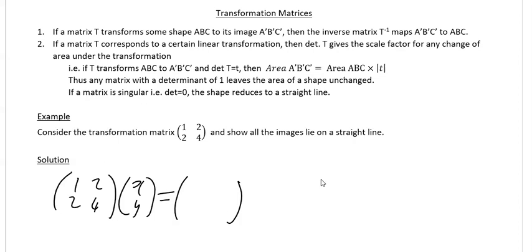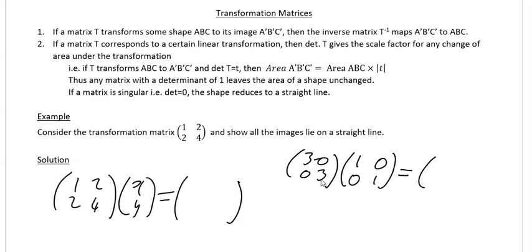So I'm going to use a very basic one here to show you this. So ignore this one, I'll rub this out in a wee minute. But if you imagine 3, 0, 0, 3, now this is one we haven't talked about. I'm just going to multiply this with the unit square. So if you multiply this thing with our unit square, I'll just do the first 2 important points, and that will do the job, and see what we get.